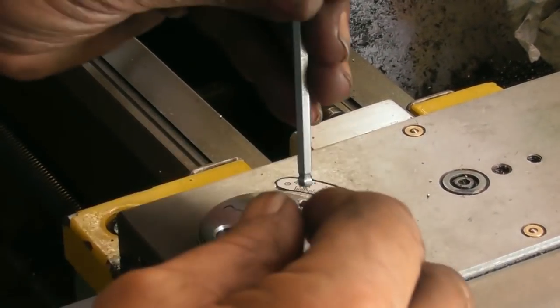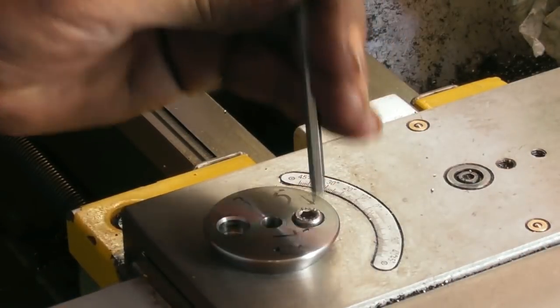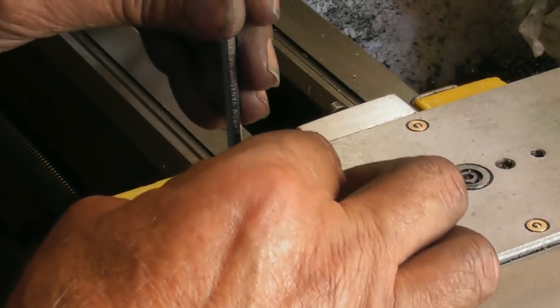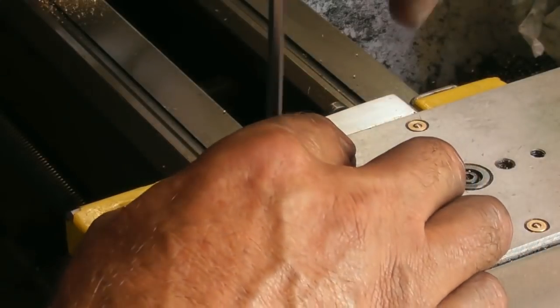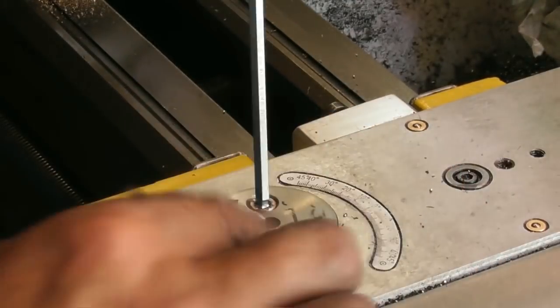So we'll put the correct screws back in. Where are you? It's one of them. Here's the second one. Tighten those up.